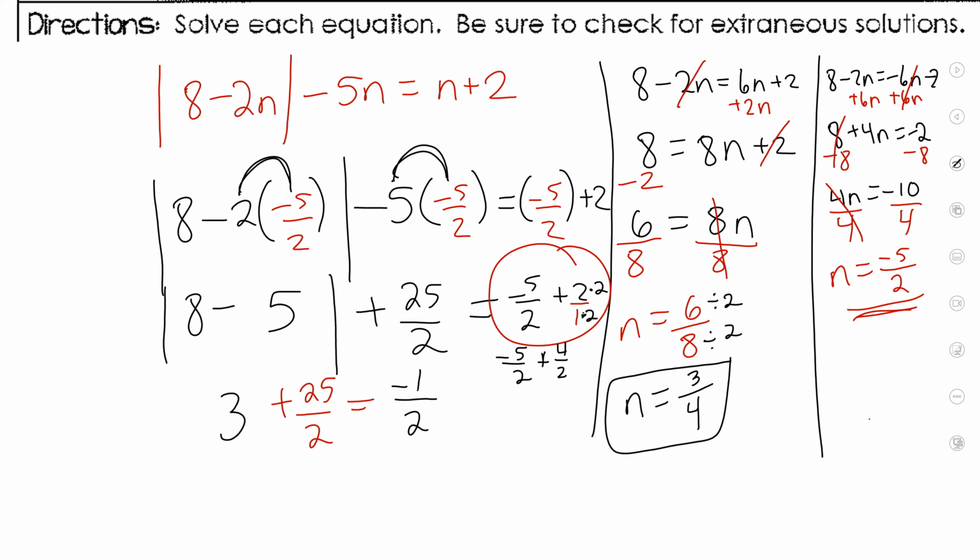And I can already tell you that 3 plus something is not equal to -1/2. Okay, I can already tell that this is false. However, we can keep going if we want. Put this over 1, multiply this by 2, multiply this by 2. So 3 over 2, or 3 times 2 is 6.